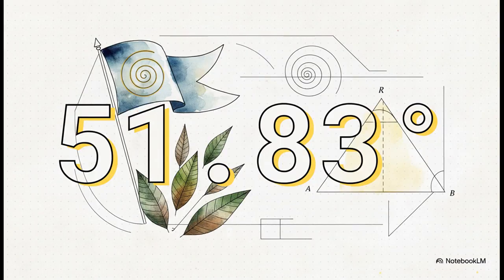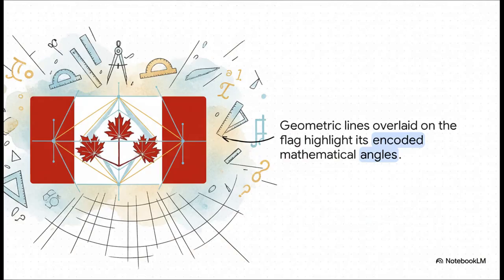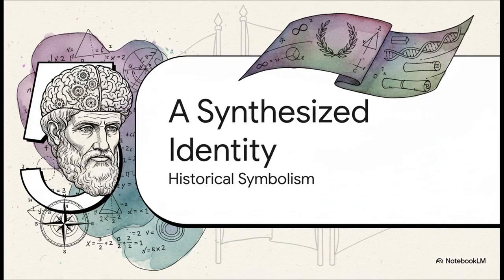The second number to know is 51.83 degrees. This is the upward angle of those side leaves. And again, this is not random at all. The source says it's derived from the golden ratio. That fundamental mathematical constant that pops up everywhere in nature? It gets to this number through a specific shape, known as a Kepler triangle. And you can see exactly where those angles are supposed to be right here. Look at the geometric lines overlaid on the flag. It basically turns this symbol into a kind of mathematical diagram, one that connects it directly to the planet itself. Pretty wild.